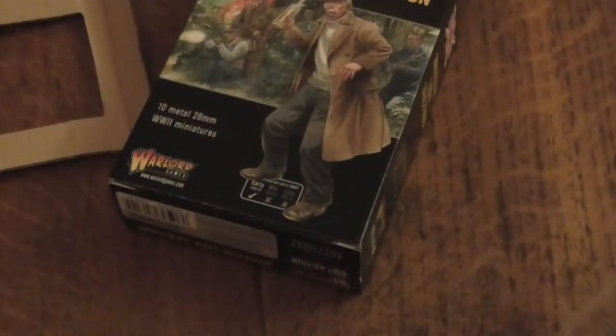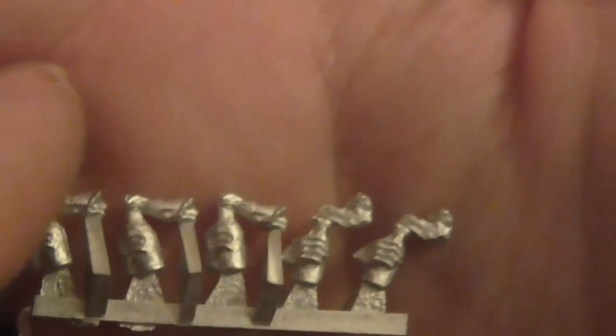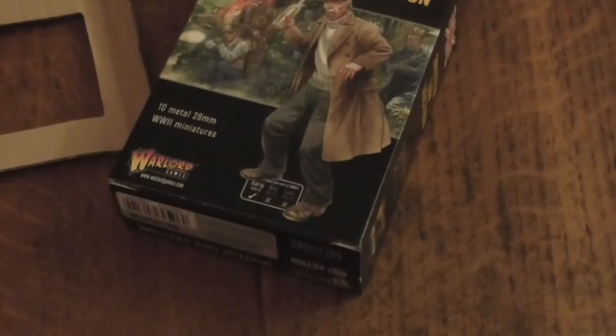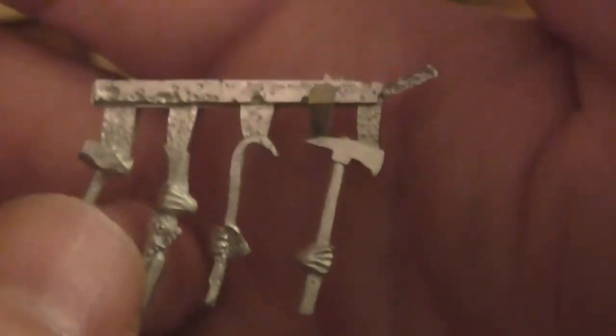I'm shocked about the hands. Okay so you get a choice of five different types of petrol bombs — that's cool. Then you've got some machinery weapons: a hammer, a monkey wrench, and a police truncheon. Oh, there's a blunderbuss on this one — there are actually rules for a blunderbuss in the set. You also get a sledgehammer, a crowbar, and a fireman's axe.